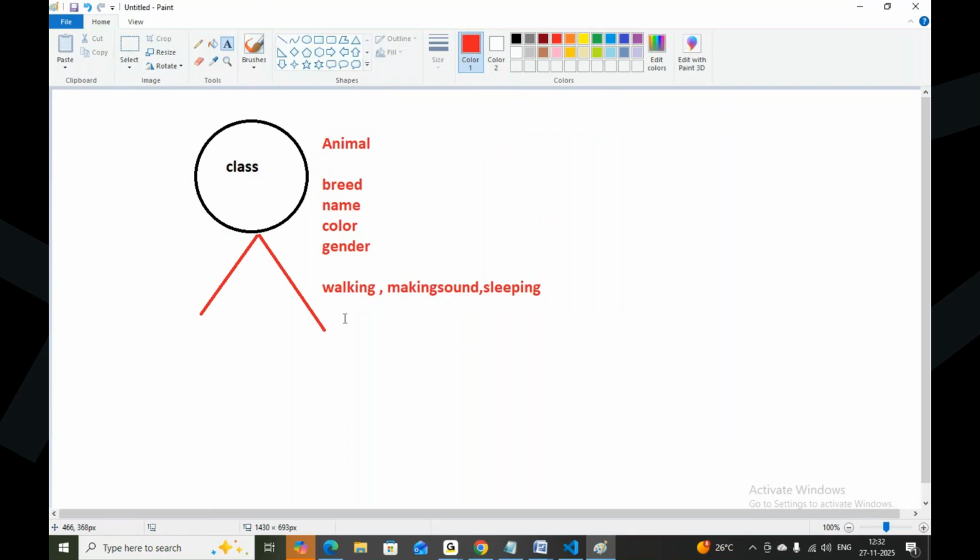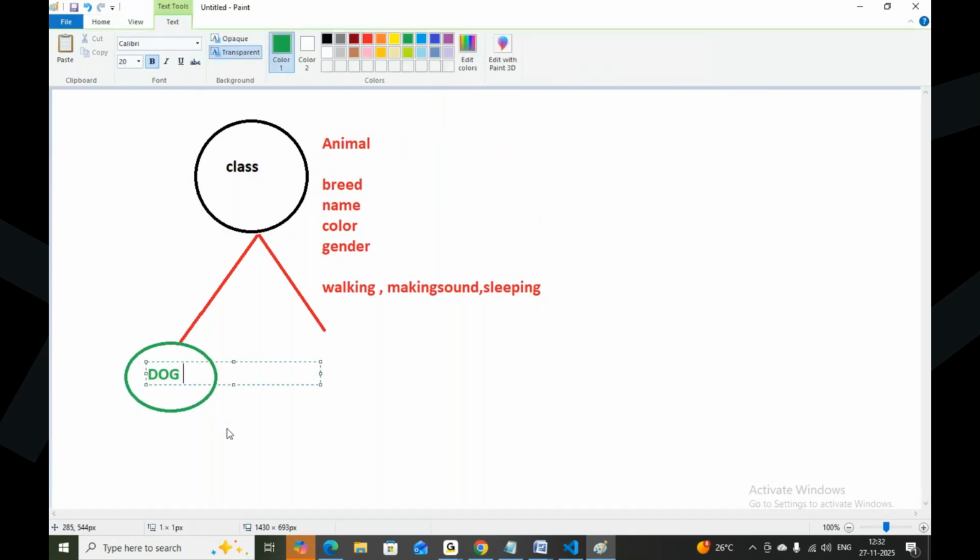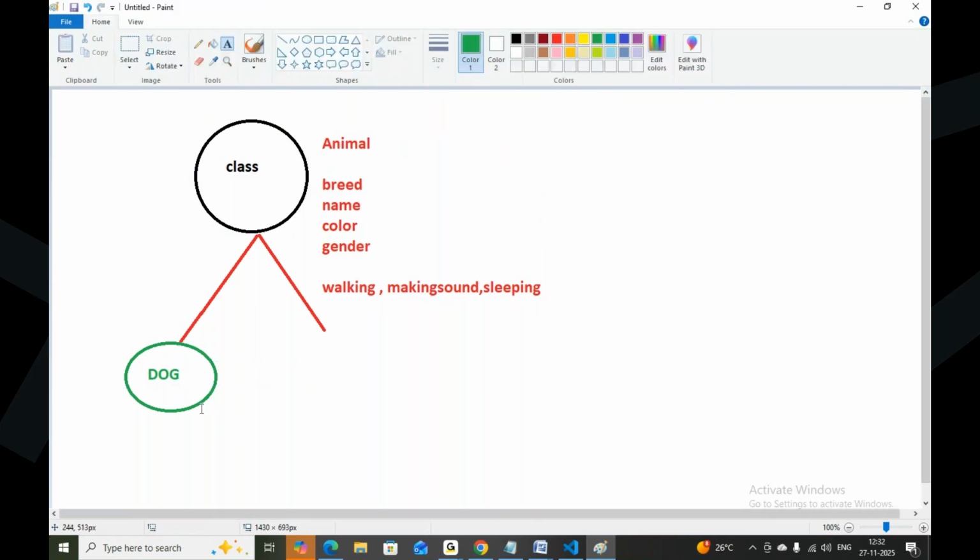But when I create an object, then only I can say what this object can do and what that object can do. For example, when I create an object for class animal, I create an object like dog. Now dog has all these properties and all these methodologies.